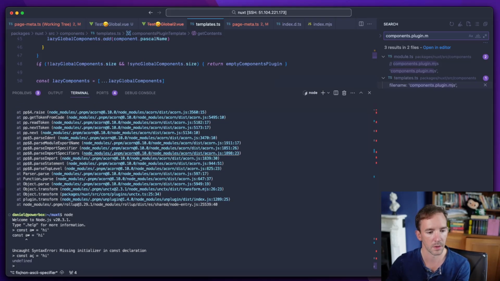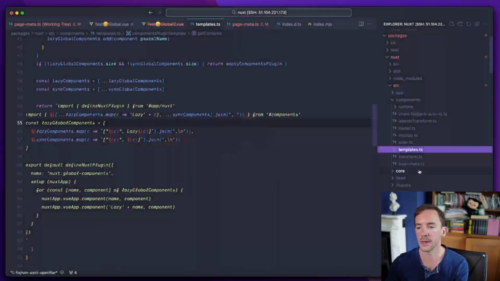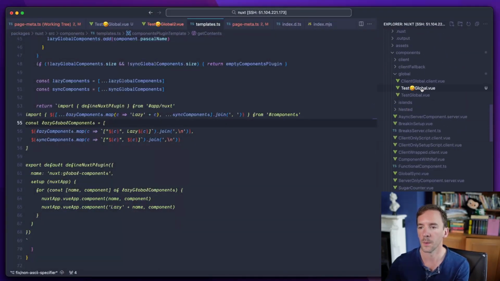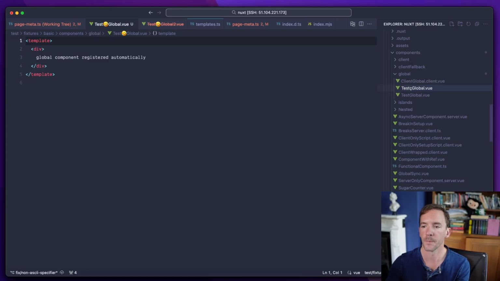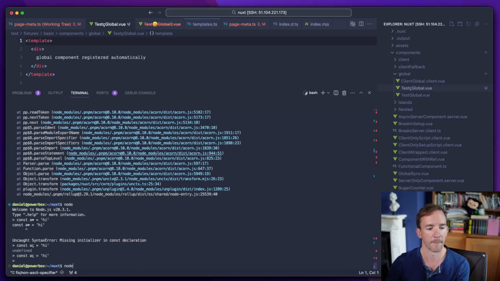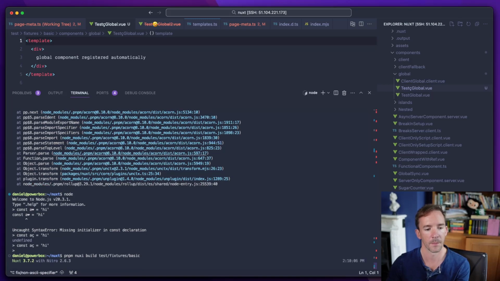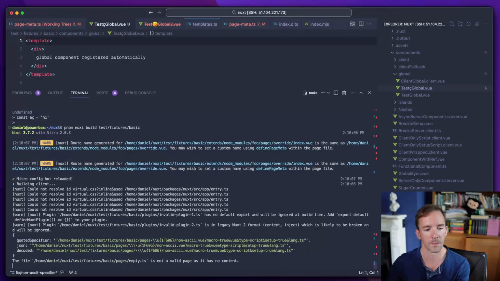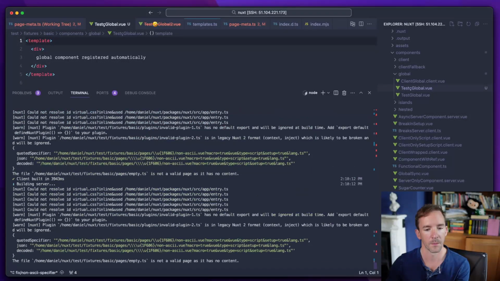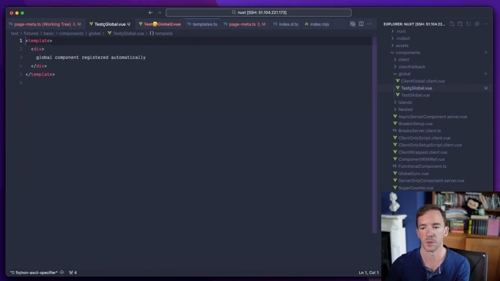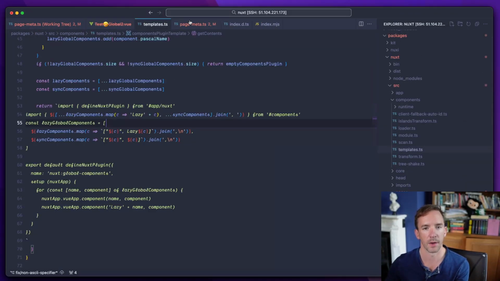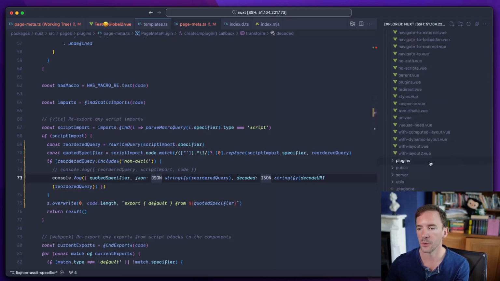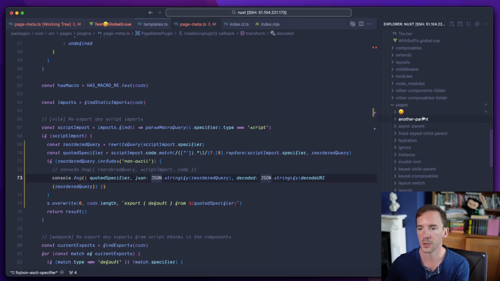So, okay, let's try that instead. Seems to be fine. What happens with our page meta? So if we were to go through to change this, just confirm that this in fact writes.